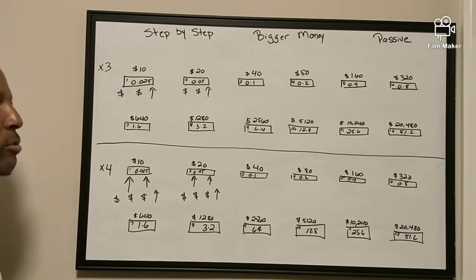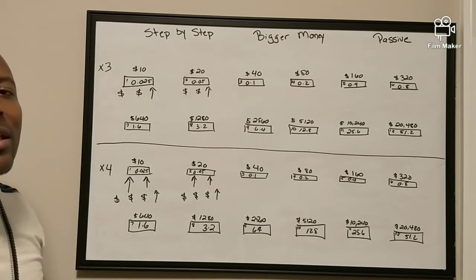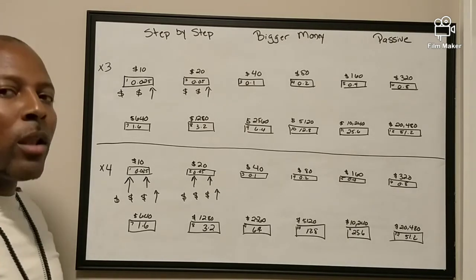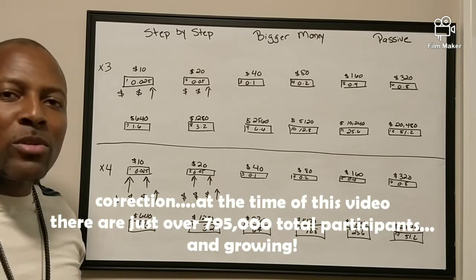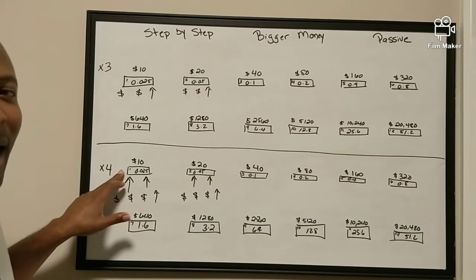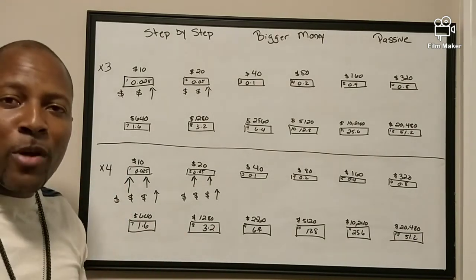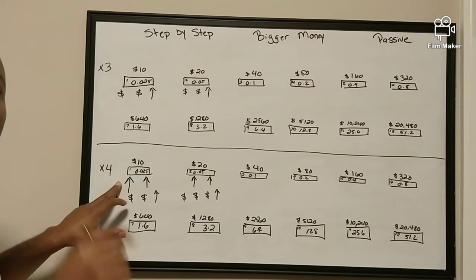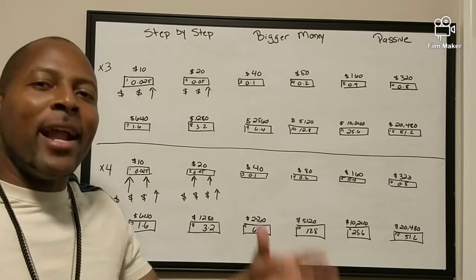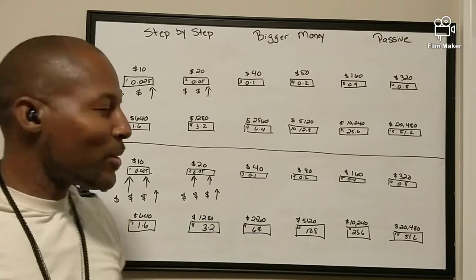So if you say, you know what, I want to earn money passively with Forsage, but I'm only going to invest $10 and wait and see what happens. Well, here's the problem. There are well over 900,000 people that are a part of our community, and every last one of them has spot number 1. So if you're waiting for a rotation to come around for you to finally get something dropped into your matrix, you're waiting in a pool of over 900,000 people. That might take a while, okay?